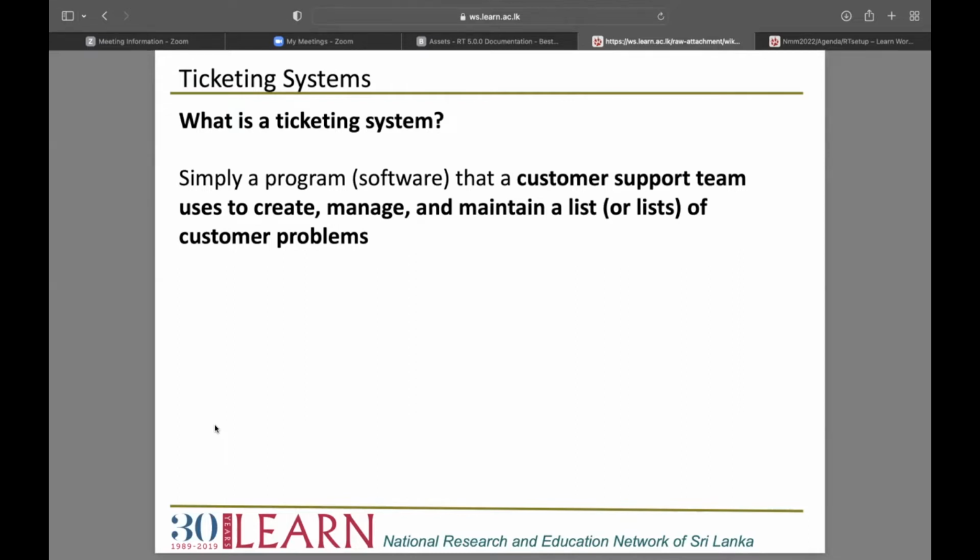Otherwise, we can use a ticketing system for many more things, but mainly we use it as a help desk. As you all know, we are using a ticketing system in Learn.